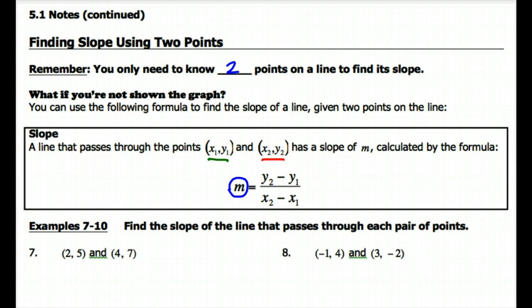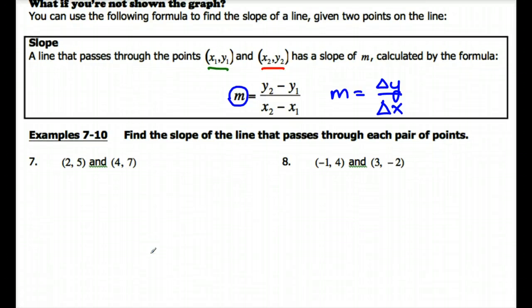Another way to say this formula is by saying m is equal to delta y over delta x. We used that one day in class. I told you that delta is a Greek symbol that means change. So change in y over change in x, okay, and that change, again, is another word for difference. The difference in the y values over the difference in the x values, which is what this formula here is saying. So to use this formula, we're just going to plug in our 4 different coordinates we have, 2 y coordinates and 2 x coordinates every time we get 2 ordered pairs, and calculate what the ratio is.